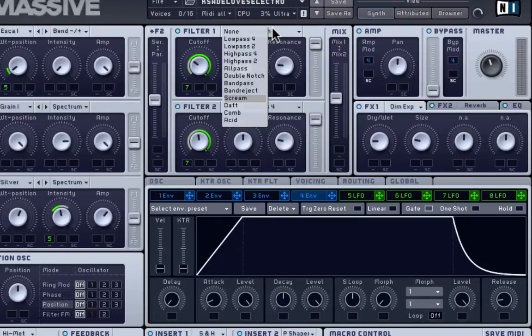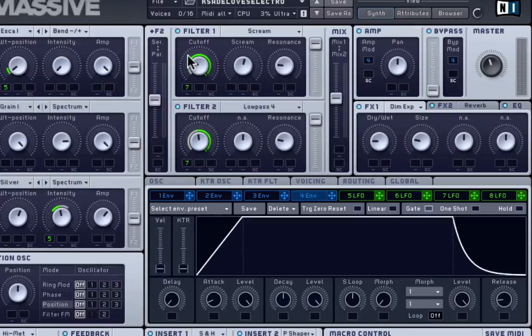Filter 1, we have a scream, and the cutoff is pointing right here. We dragged in an LFO 7. The scream notch is kind of pointing at the A, and the reso is pointing kind of at this knob directly. And these are both up all the way on both our filters.